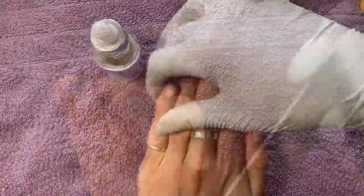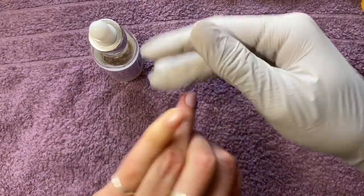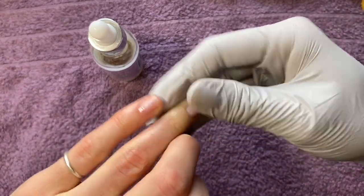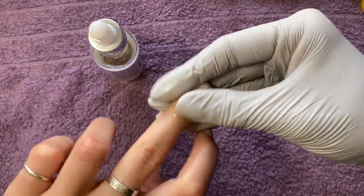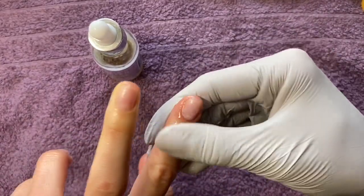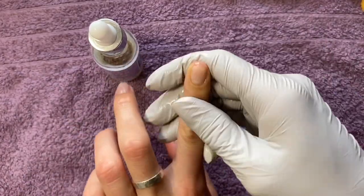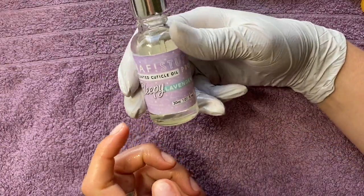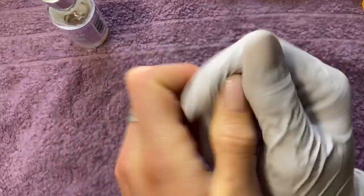I just buffed over my nails and washed my hands to get all of the dust off, and I'm just going to apply some oil to my nails. Obviously if you're going to apply another set of stick-ons, don't apply oil — you can just go straight in with the other set. This oil, I wish you could smell this — it smells amazing. It's the new Naff Stuff Pro cuticle oil, which I do sell in my salon. They smell divine — this lavender one, if you put it on before bed it's just heavenly.